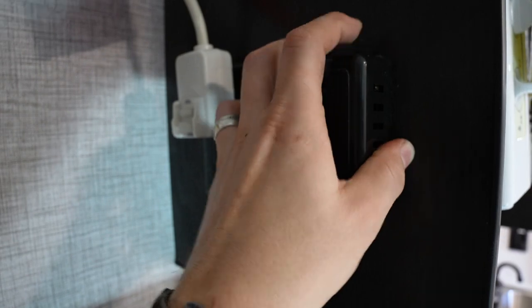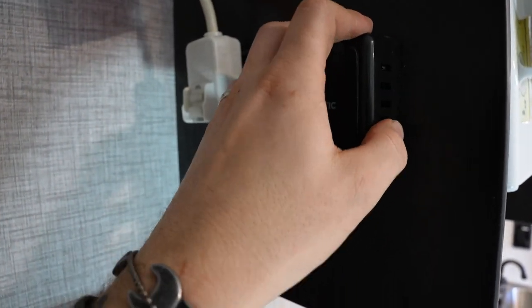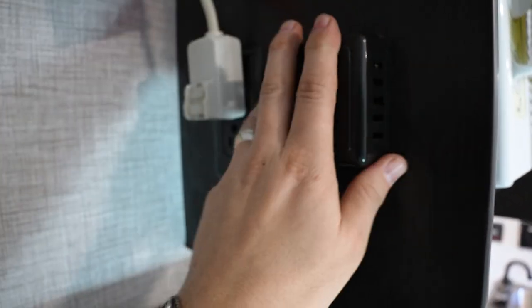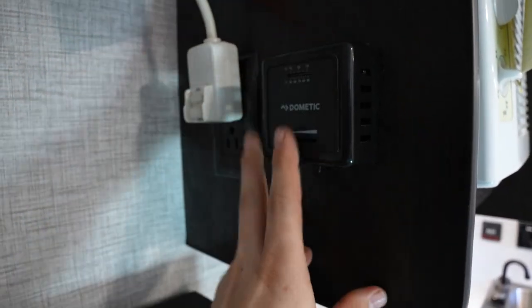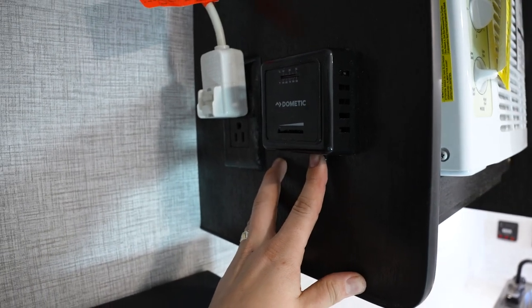Now this has a couple ways to turn it on. You have an on-off switch here at the top. These switches here are kind of famous for being stiff, though I've never seen one get broken. So to the left is going to be on. Feel free to go ahead and muscle that into position. And then we're going to choose our comfort level here at the bottom.